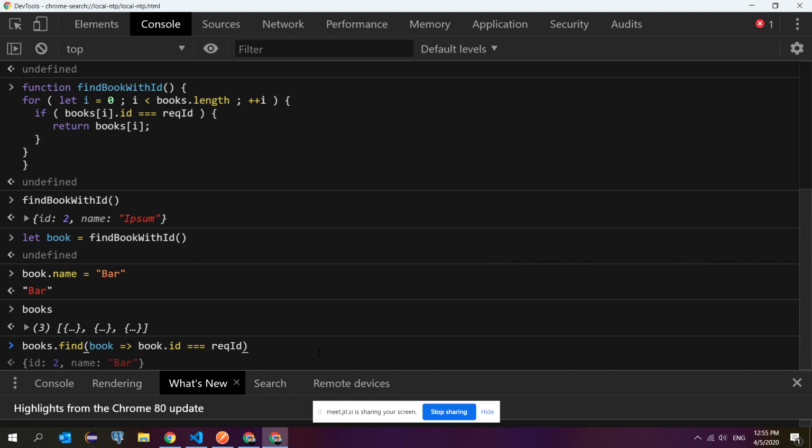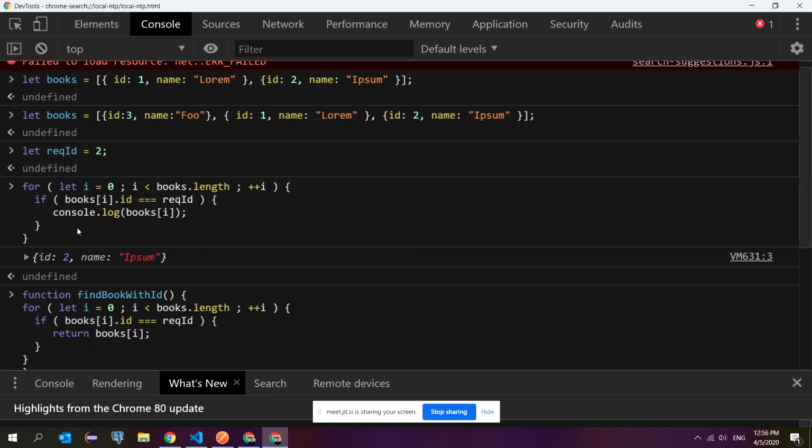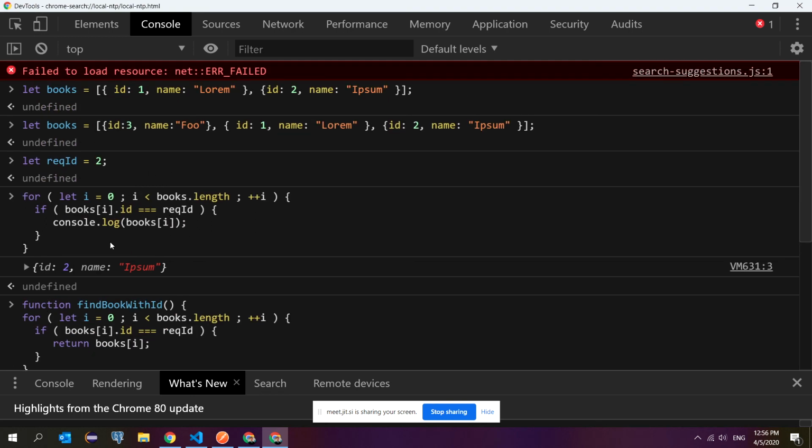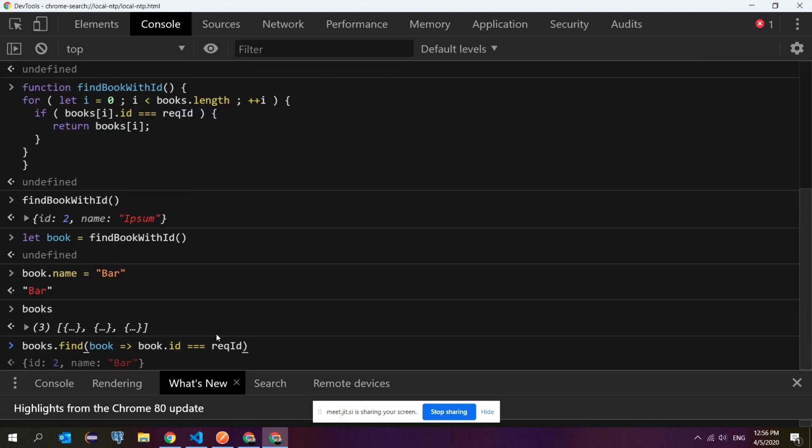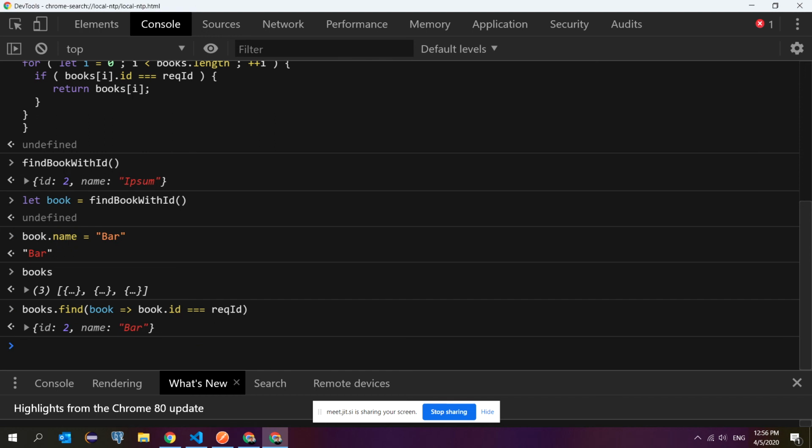It takes a bit to get used to this, but once you do, you'll see how easy it is to read this compared to this for loop. For me to read this for loop, it will take a few seconds to figure out what's going on here. But here, I can see almost instantly what's happening. I hope that answered the question.